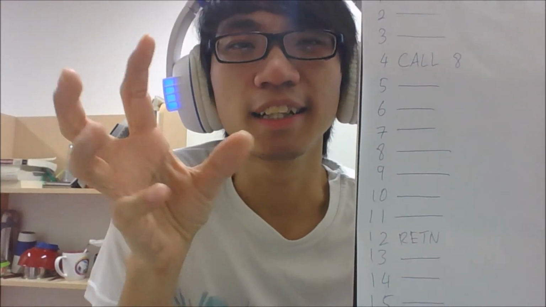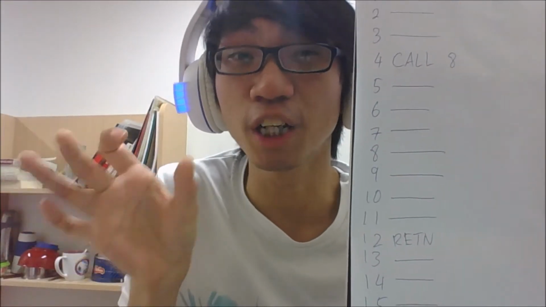Subroutines are basically a set of tasks or instructions that are frequently used. So instead of typing them again and again as and when I need them, might as well I just put this set of instructions in its own bit of memory somewhere. So when I need them, I just have to call this subroutine. You see what I mean?